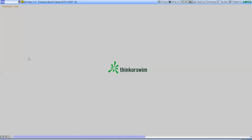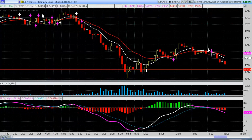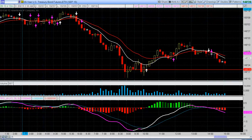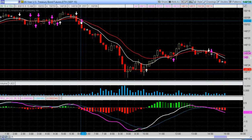My point is, if you're looking at the 30-year and you're just getting all this chop signal, look at the 10-year like I did, and I got a nice clean signal there, and was able to hold on to it for several ticks. And that instrument, ZN 10-year futures, is a little easier sometimes to trade. Has a lot more volume, and you could put on more contracts and still have the same risk as the 30-year. Anyway, right here at 550 we get the PPO, and right behind it is the EMA.